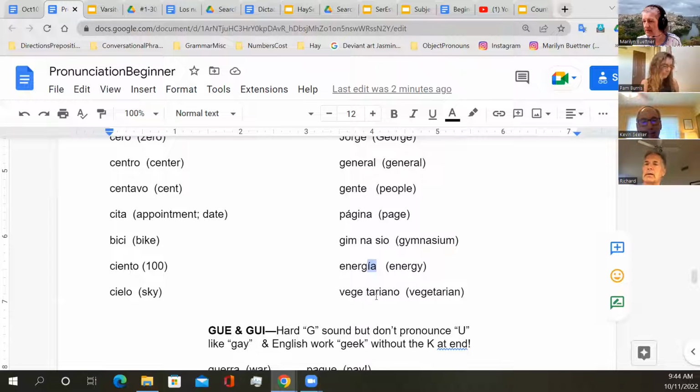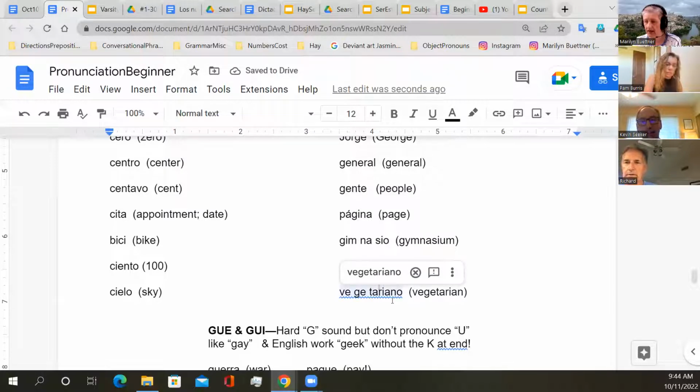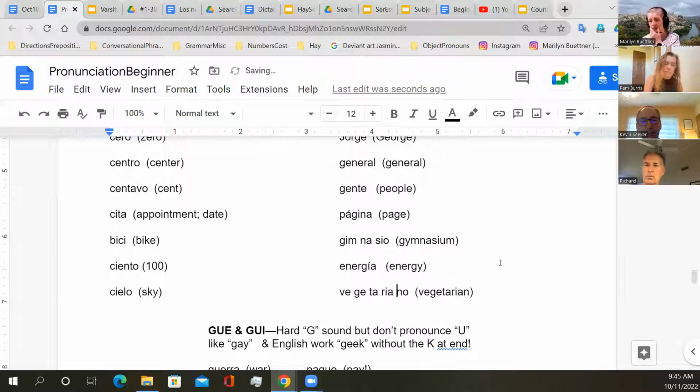And then we've got a word that I am taking apart already. This is a word that a lot of people use. Some people need to find a special kind of restaurant or ask for special kinds of dishes at a restaurant because they do not eat meat. And if you are one of those people, or you're out eating with somebody who is, you're looking for a vegetarian dish, or a vegetarian restaurant, and that is vegetariano.